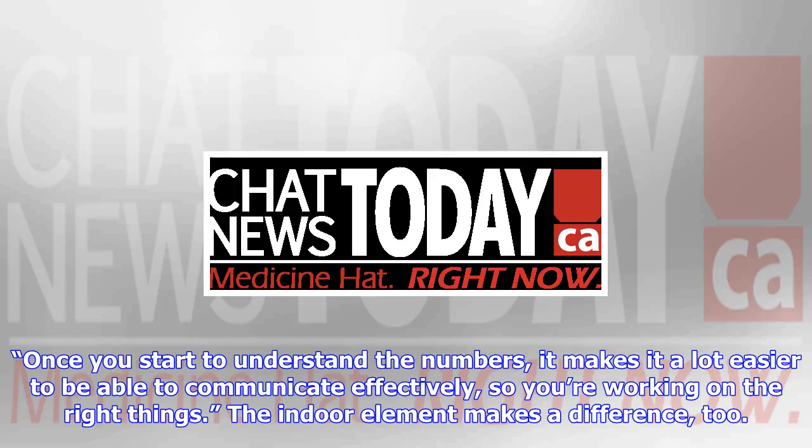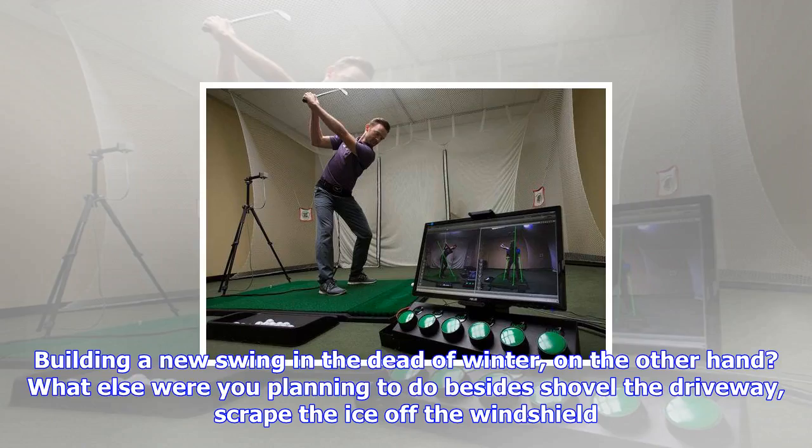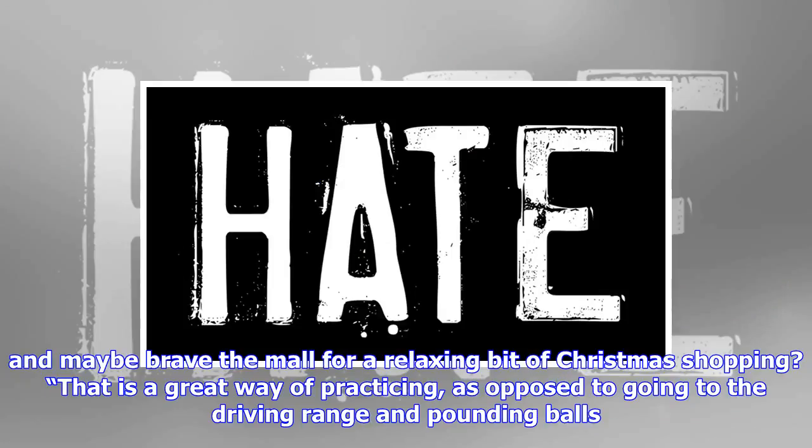To prove his point, Drukkin quickly diagnoses a visitor's long-standing frustrations with swing plane, spotting a shoulder tilt that's not where it should be. The Golf Tech system shows a yellow or red number — not good. He activates an electronic tone that will only sound once the shoulder plane is in the green zone. A couple of false starts, then suddenly — beep — a picture-perfect position at the top of the swing that looks yanked from the pages of Golf Digest.